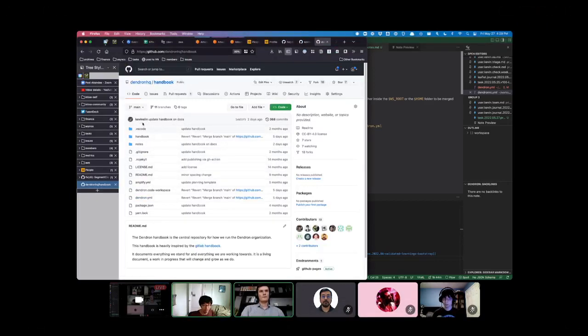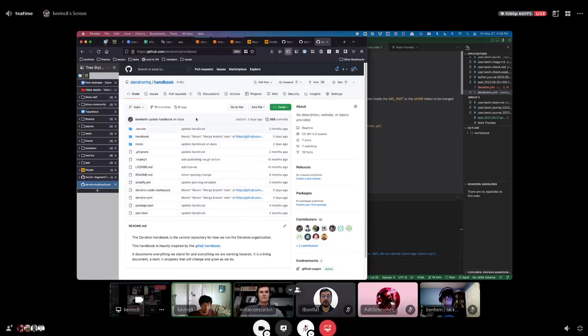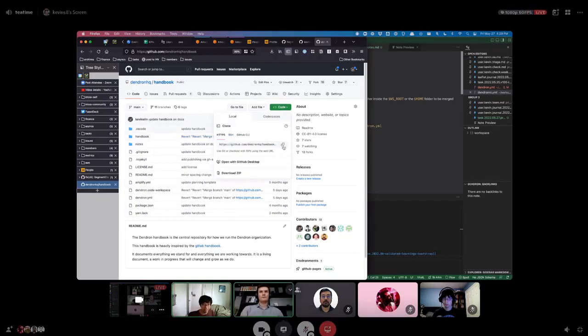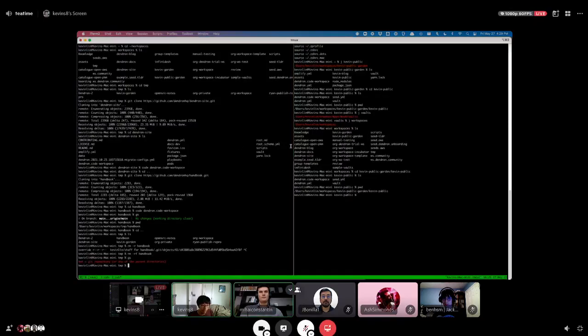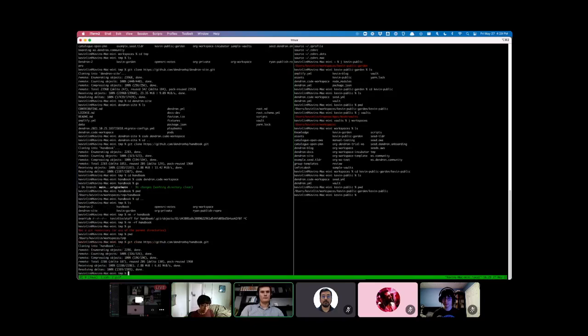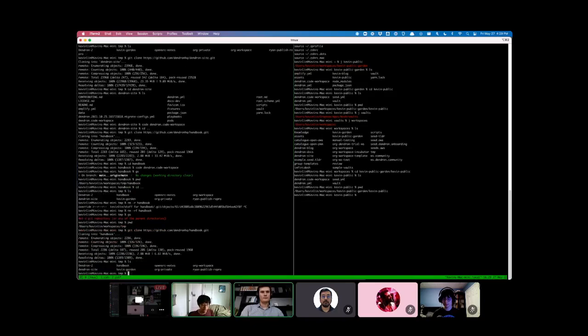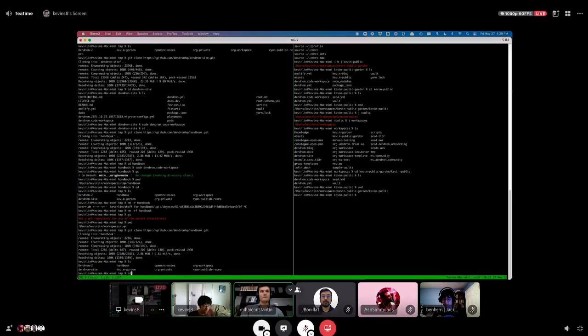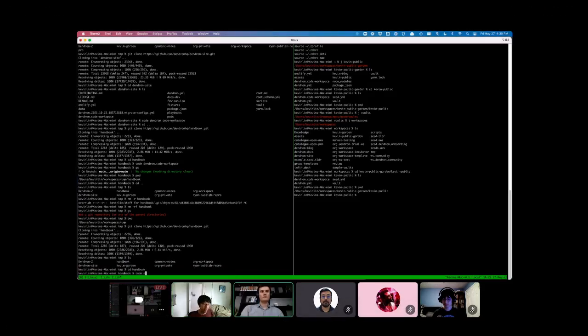So this is the repository for the Dendron handbook. It's public, anyone's free to check it out or take inspiration from it. And what I'll do is I'm just going to clone this locally and add a local override to it.